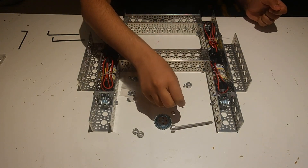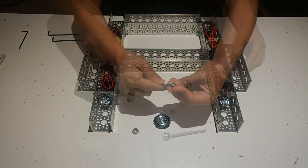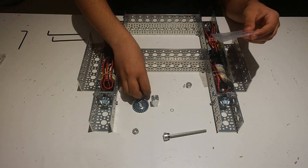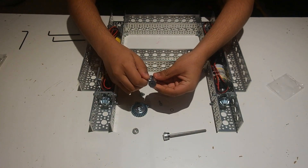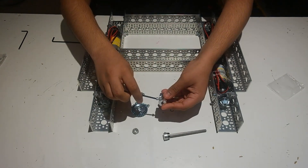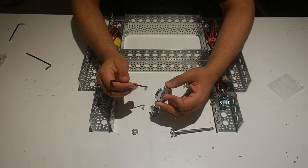Take one of the shim pieces and put it directly next to the clamping collar, then take a ball bearing and put it onto the shaft. Next, assemble the bevel gear assembly. Each of the bevel gear hubs comes with a little bag of screws — four are different lengths than the other two. The two long screws go on the pinch side directly on the hub, while the other four screws attach the bevel gear to the hub. Put the bevel gear onto the hub, making sure that you're putting the screws onto the countersunk side of the bevel gear, as otherwise you're putting it on the wrong way.